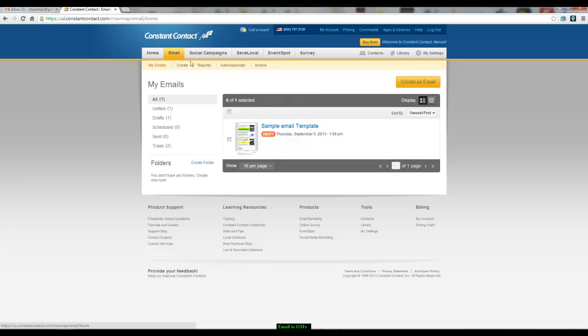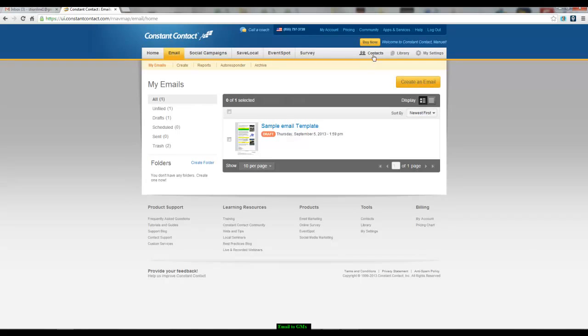Then you're going to see, right now, of course, we haven't sent out any with this email template. Remember, this is only a template here, okay? So therefore, you're not going to see it underneath. But as soon as we start sending out stuff, you're going to see all the ones that have been sent out. The first thing we got to do, before we work on the template or the email, is we got to add our contacts. Right, the GM that you're going to send it to, or the GMs that you're going to send it to.